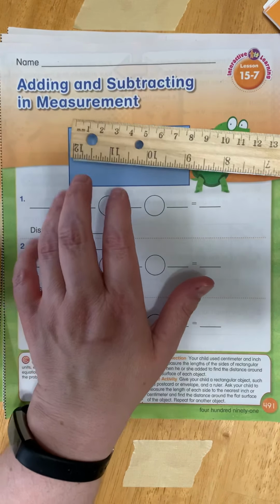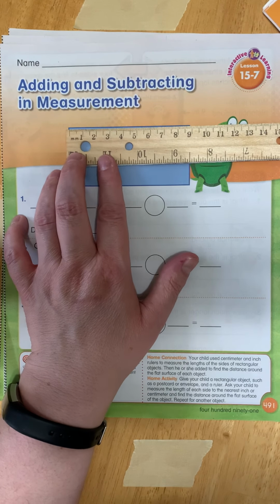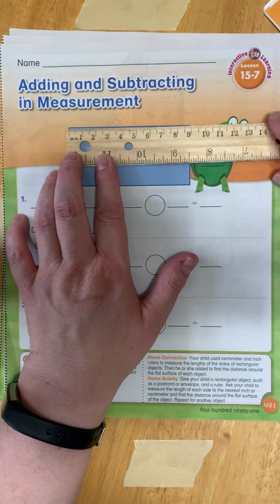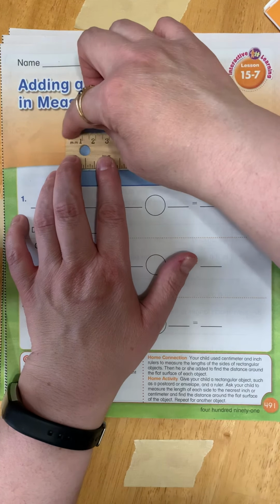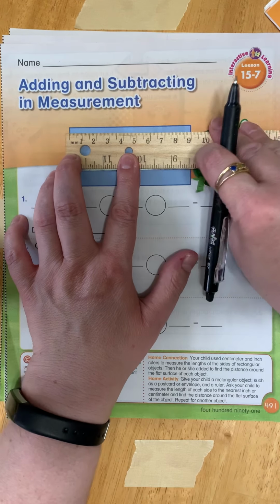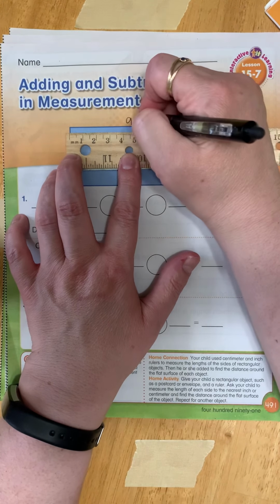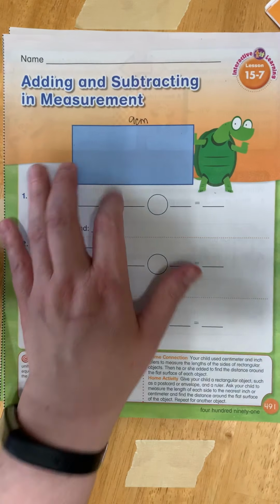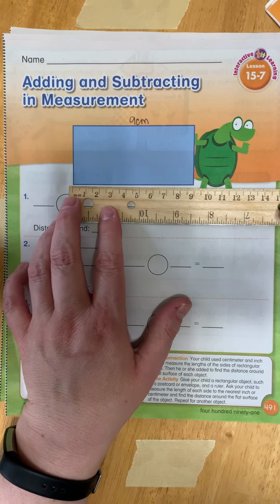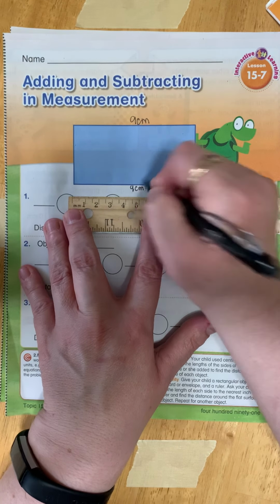Okay, so remember that when we measure, we put the ruler right up where the black line matches the edge of the shape. And we measure all the way across, we get 9. So I'm going to put 9 up here and cm for centimeters. And this is a rectangle, so chances are this side is 9 centimeters.